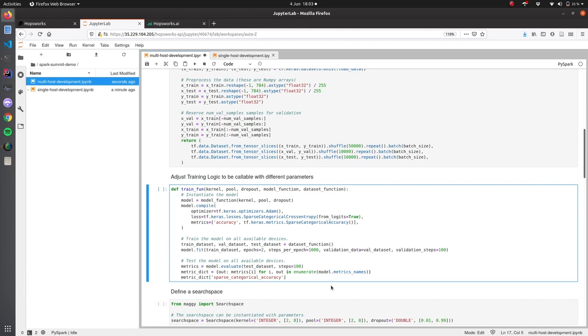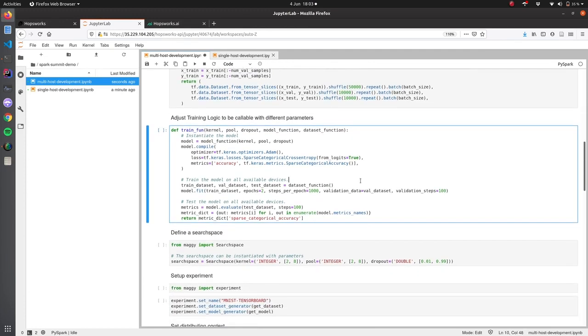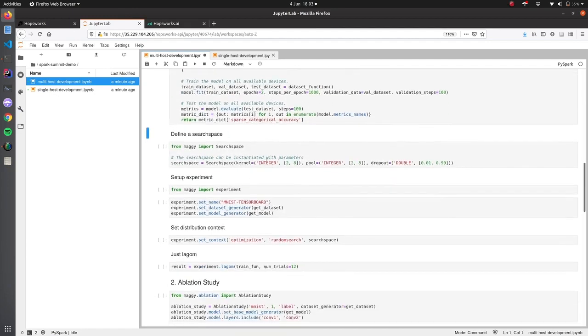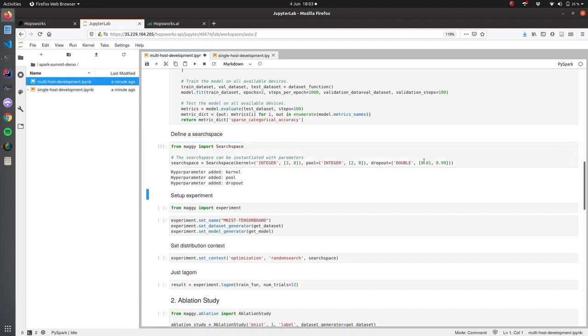The only thing that's left to do is, since we want to optimize something, we simply return the metric that we want to optimize, in this case, the sparse categorical accuracy. Additionally, for hyperparameter optimization, we need a search space, so we define the hyperparameters and the feasible intervals to draw the samples from.